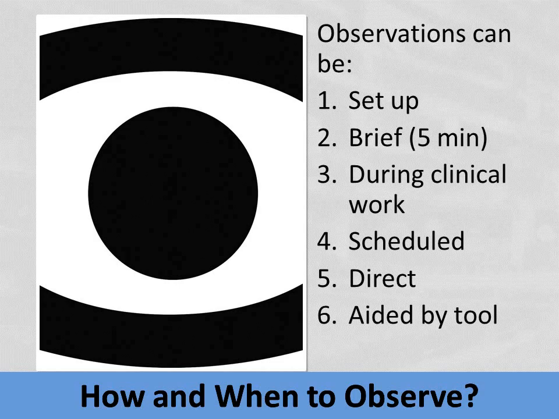There are different methods of observing the learner with the patient. The preceptor can sit in on the encounter, be a fly on the wall, or they can observe indirectly through a two-way mirror or via video recording of the encounter. Finally, the preceptor can record their observations informally by taking notes or use a tool to help guide their observations and take notes. It is important to brief the learner as to how and when you will be observing them so they know what to expect.